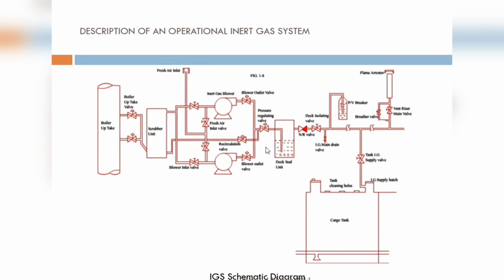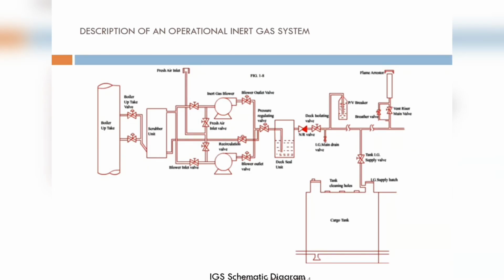Nowadays on many ships, as in the previous diagram we have seen, there is a line going to the funnel from here. Instead of recirculating, the gases go up and out from the funnel till the oxygen percentage is reduced to the required limit. Or if there is a set pressure, the operator can set the pressure for the cargo tank. There is a pressure regulating valve that works on that. We can assign the pressure not to exceed, for example, 500 mm water gauge in the cargo tank. So when the operator sets the pressure, this regulating valve starts functioning.